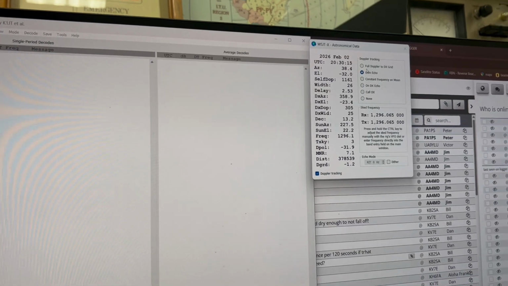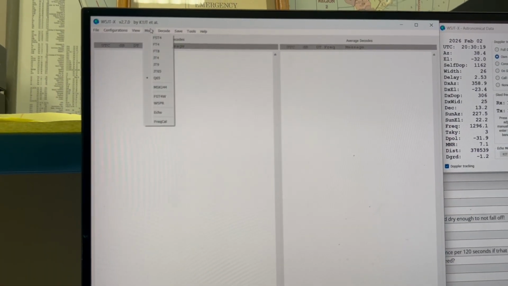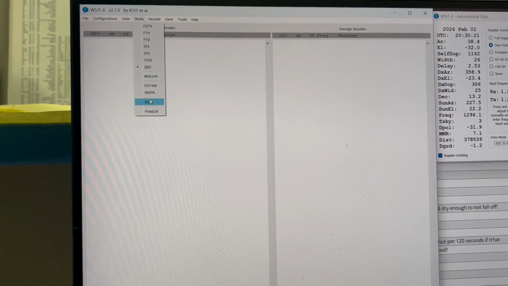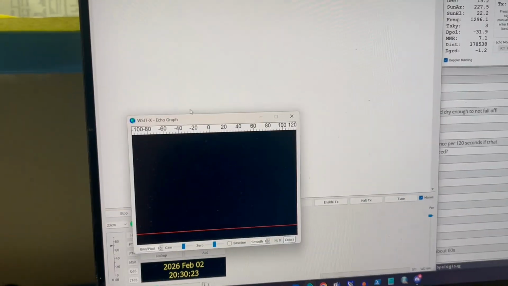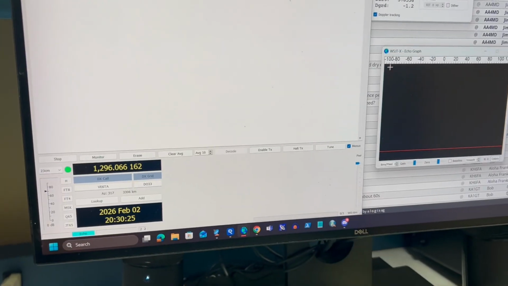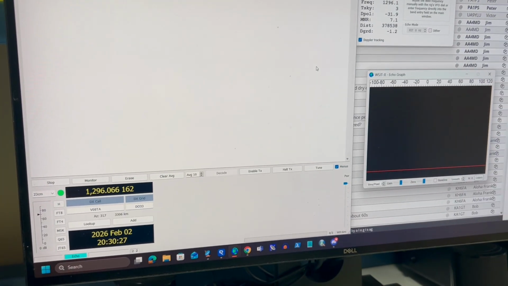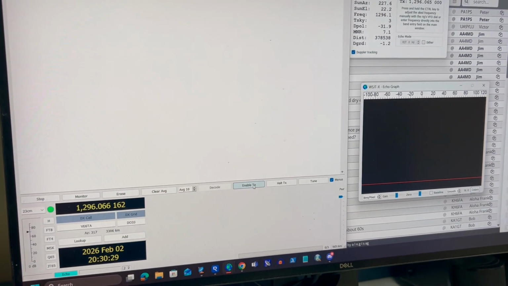So the radio needs to know where to transmit and where to listen. So if we click own echo, and we want to hear our own echoes, we'll go over to the main window, hit mode, and we'll come on down to echo, click that, and then you're ready. So when you're ready to start transmitting, you've got the antenna pointed at the moon and everything, you're just going to hit enable TX.